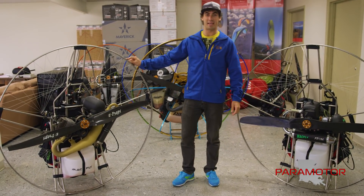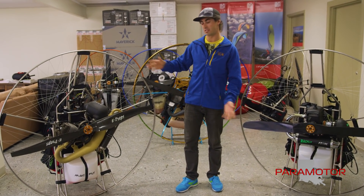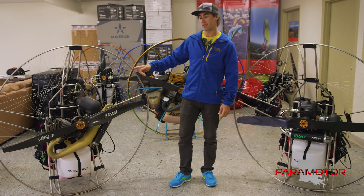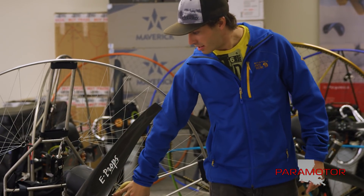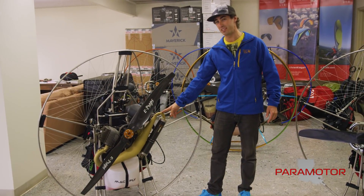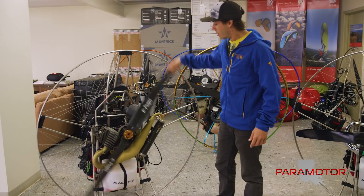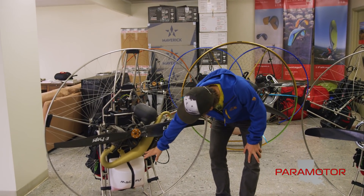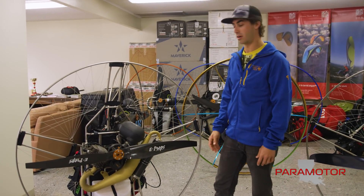These are full titanium frames and the ones I buy are folding cages. We're going to dive into that, but first let's talk about the Mack Fly Moster 185. This is my old engine — I've flown this one on a big Red Bull trip through Southeast Asia and it's racked up quite some time. This motor has a gold ceramic coat on the pipe, which looks really different from the normal, but we wanted to try a new color.